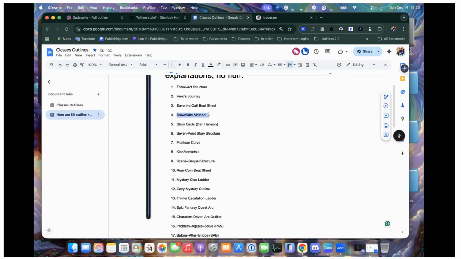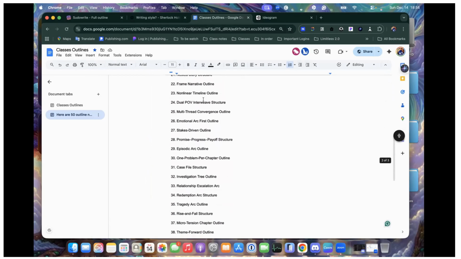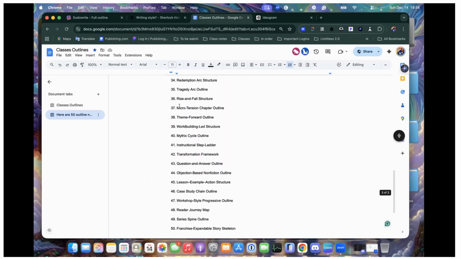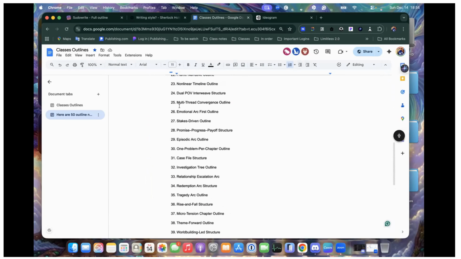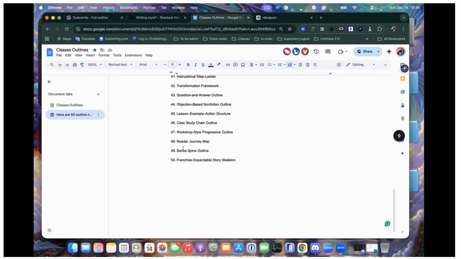The Snowflake method is not just a method, it's also part of an outline. And these are different outlines. You even have a German one here that you can look at. And you can go and have fun before the next class next month, where I'm going to go even deeper, because I'm going to have all the explanation for every single one of those outlines and how to use them.